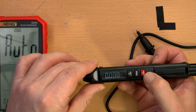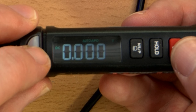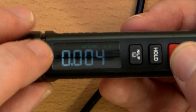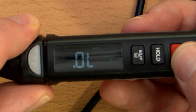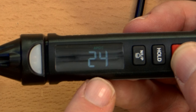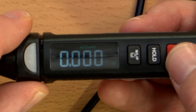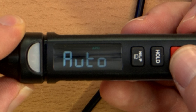Okay. Then if I hit the select, we got DC voltage. AC true RMS. This is for capacitors because it says nF in the top, nanofarad. And back to voltage. Oh, temperature in Celsius. So like I said, it has an internal temperature probe. So it's 24 degrees in here. Sounds about right. Oh, and then Fahrenheit, 76. Sounds about right. Then this is Hertz. So we'll measure frequency with it. And then back to auto.